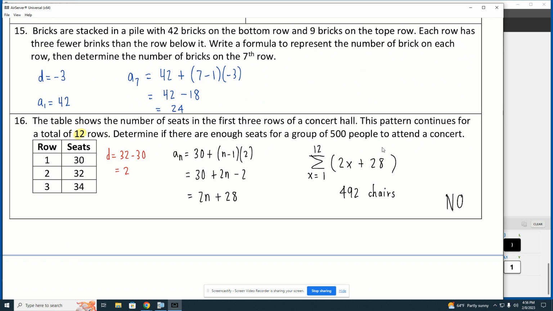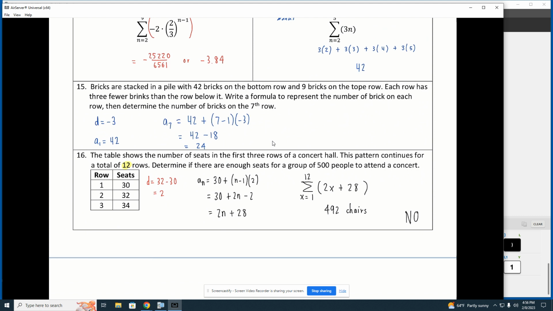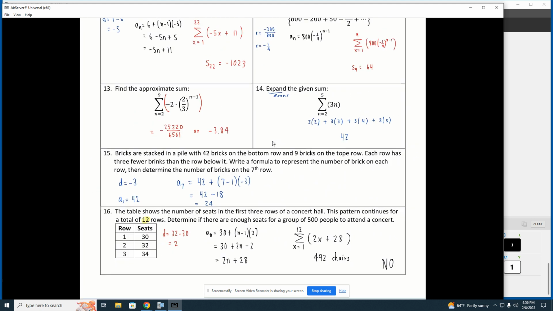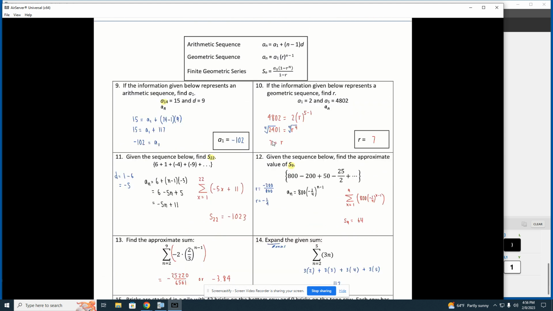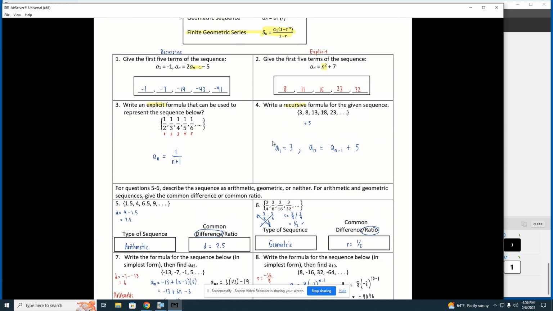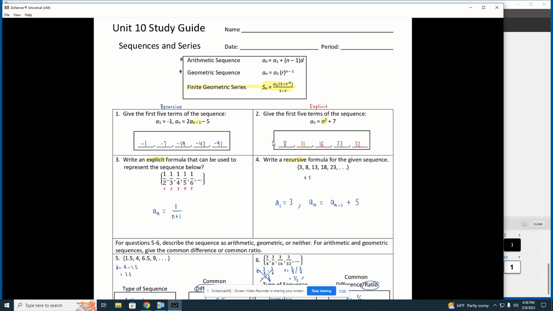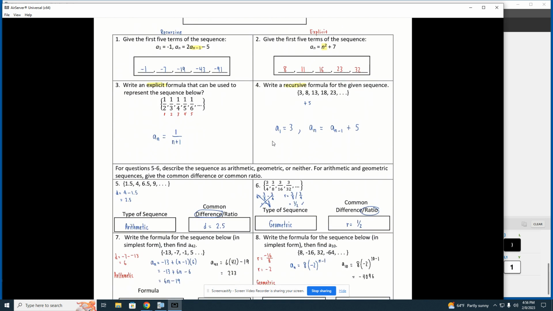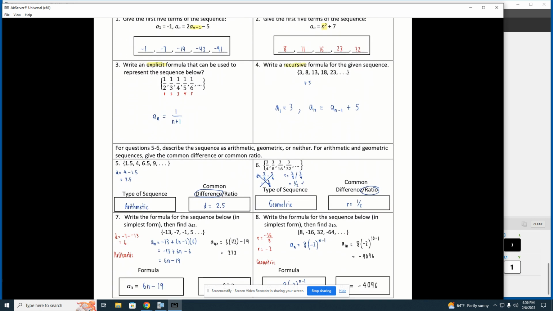So there you have it. That's the review. It's so much like the test. It's not even funny. I hope that you study this. We might have a couple minutes at the beginning of class to ask some questions, but this should be a pretty good review because we've covered all this stuff. So study it and be ready for your test tomorrow. Have a great day.